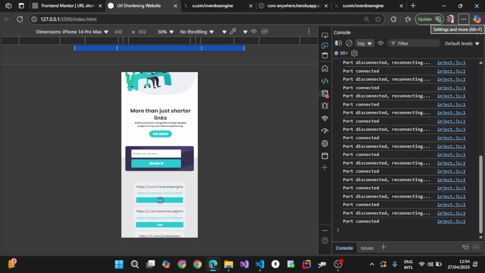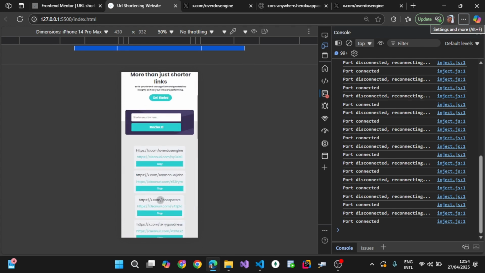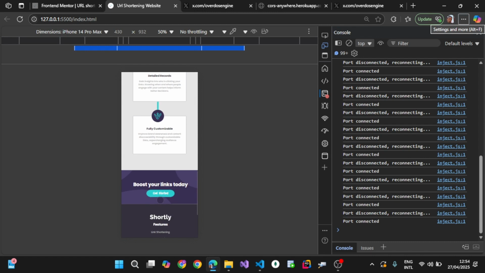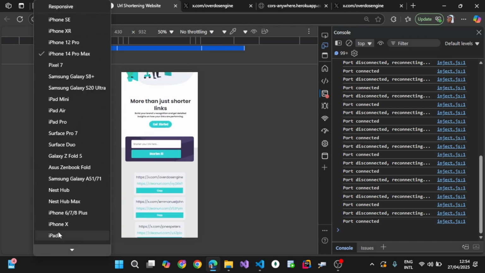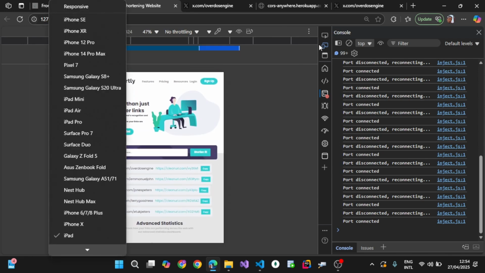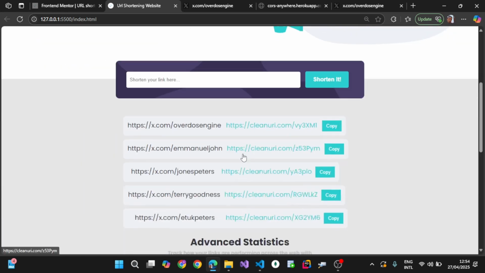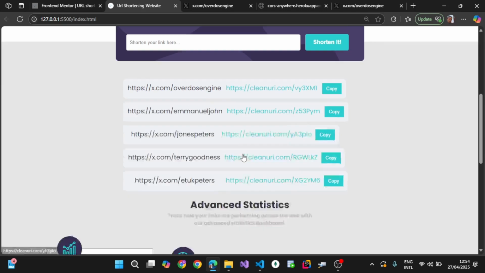So save this. Yeah, so it looks a lot cleaner now. And when we go back to our iPad screen, we see it's still good. We can close this. Yeah, so that's about everything we needed to do.